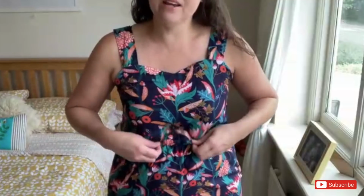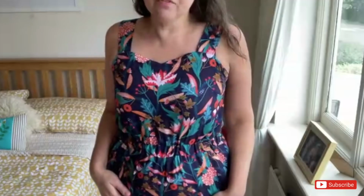I have found that the bodice is quite short on me, so I think that is supposed to be a little bit longer and have a bit more of a blousey effect over the top. So mine is a little bit more streamlined, but I actually prefer that on me because I think that's a much better silhouette to show off my waist area.